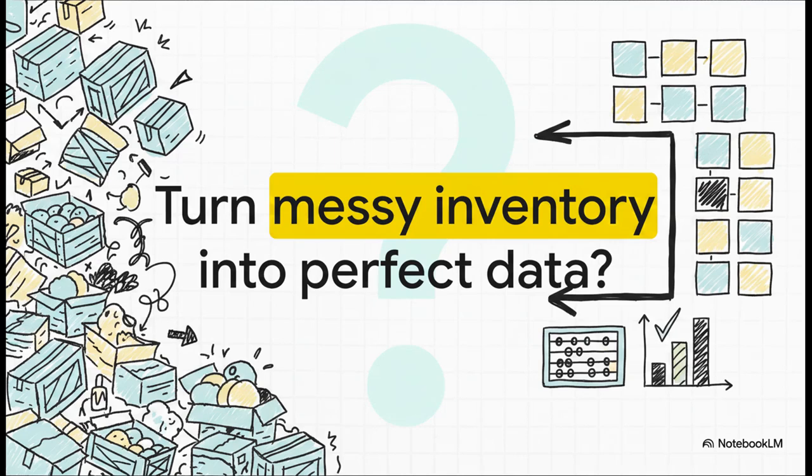Have you ever stared at a chaotic warehouse, or maybe just a completely messy spreadsheet of stock, and thought, how on earth do I turn this into perfect, reliable accounting data? Honestly, it's a massive headache for businesses everywhere. Trying to manually track exactly what you bought, what you sold, and what your current stock is actually worth, well, that's just a recipe for disaster. But today, we're going to fix that.